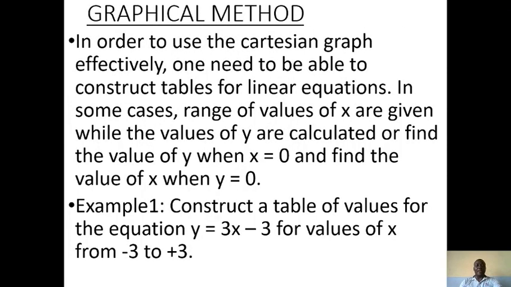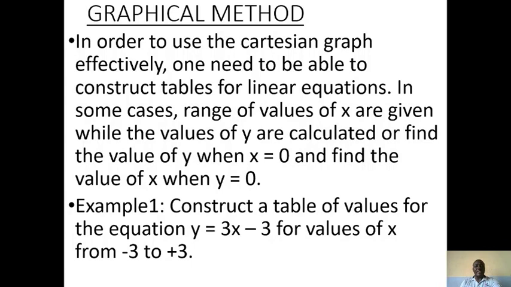Whenever we are looking at the graphical method, for efficiency purposes, we must have a table before we can move that information from the table to the graph. The Cartesian graph is made up of the x-axis and the y-axis. Through the table, we have two methods we can use to construct a linear graph.